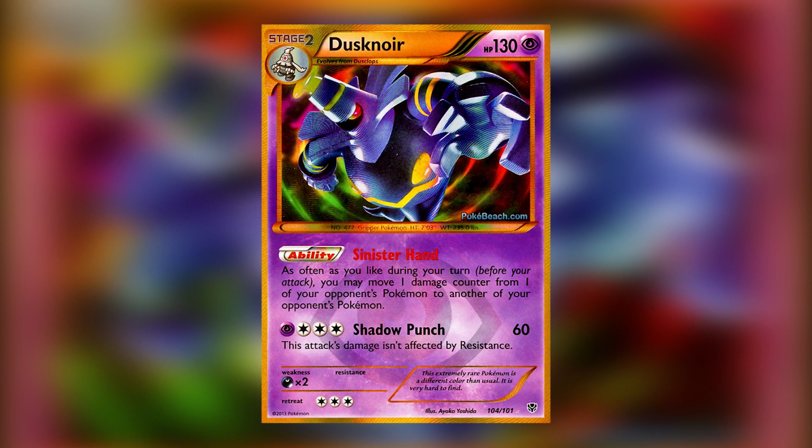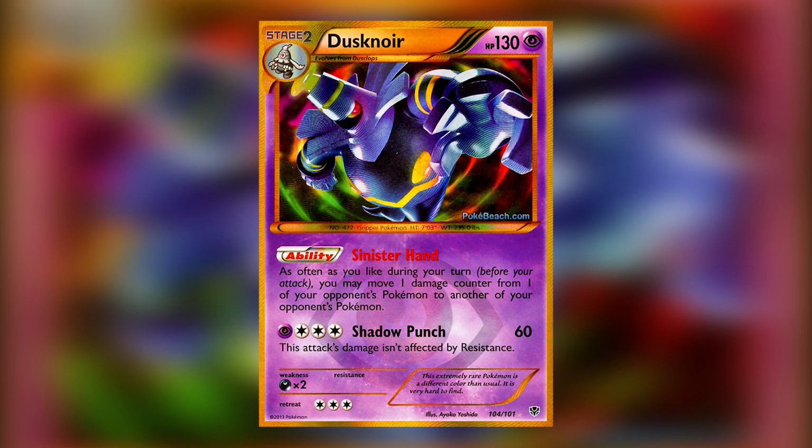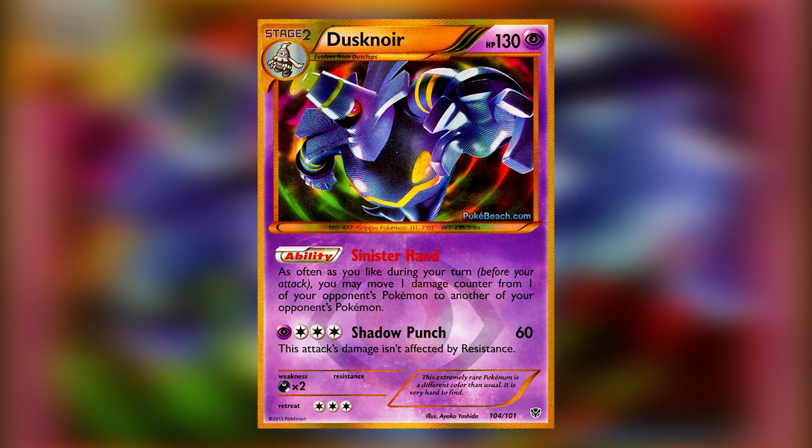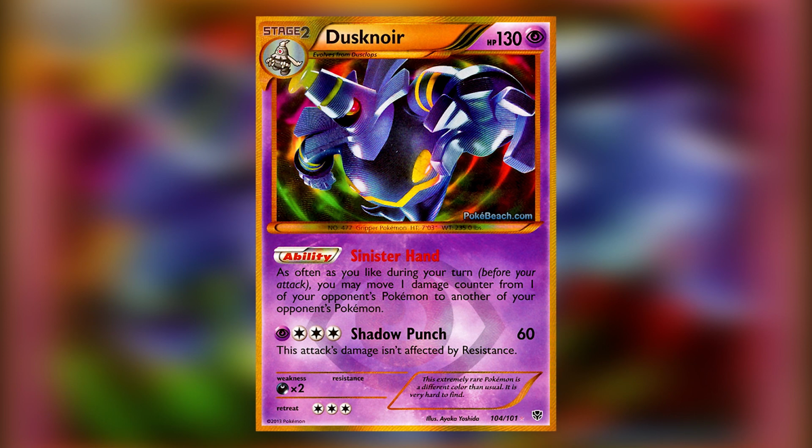So this is another one of those cards where I kind of wish that alternatively, for the rotation, they could have made it Plasma Blast onward. That would have been pretty ridiculous, chopping off 3 different sets, and then Plasma Blast would still have Dusknoir. That would be pretty cool. But anyways, this Sinister Hand is such a powerful ability.